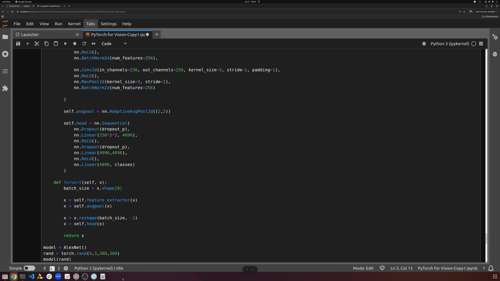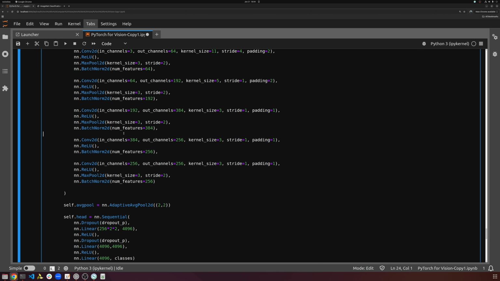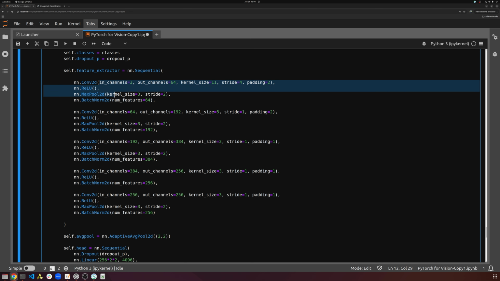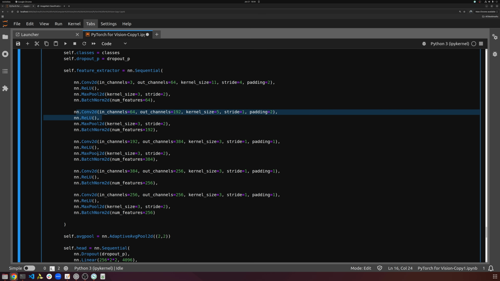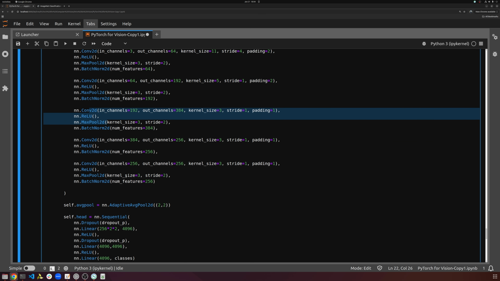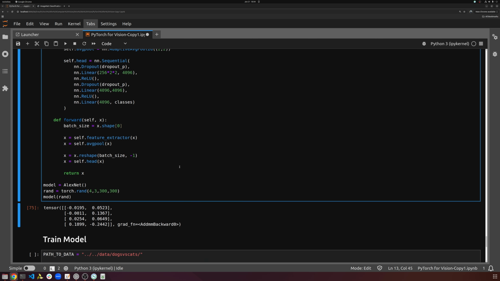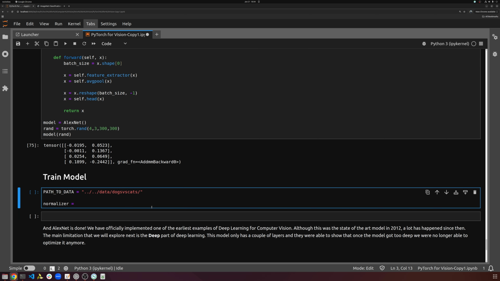We do incorporate these batch normalizations in here, but they will have to be trained concurrently with the model, right? They'll estimate what the mean and standard deviation is after these layers, and then after the next layers, and so on as we go forward. Again, remember, batch norm was not in the original implementation of AlexNet because batch norm didn't exist when AlexNet came out. I just added it in because it's important to modern neural networks. But we do need to pre-normalize our data, right?